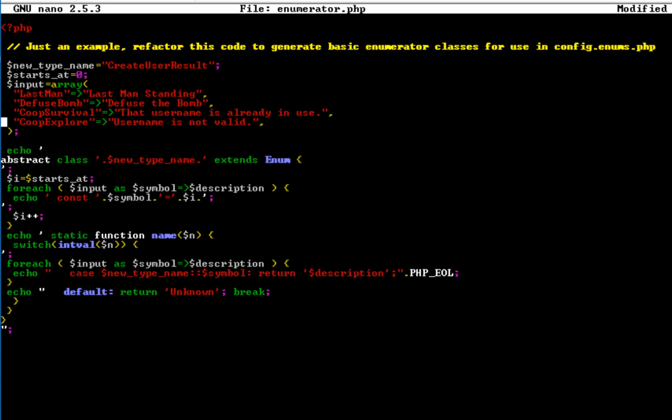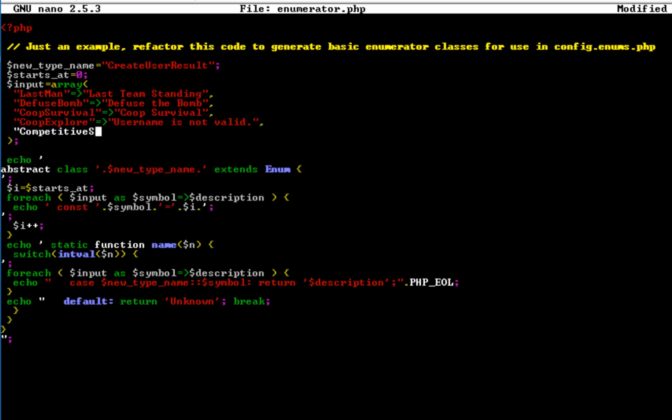Last man standing, last team standing. Defuse the bomb. I guess there's competitive survival, which I think we know. We'll call that free-for-all, FFA survival.